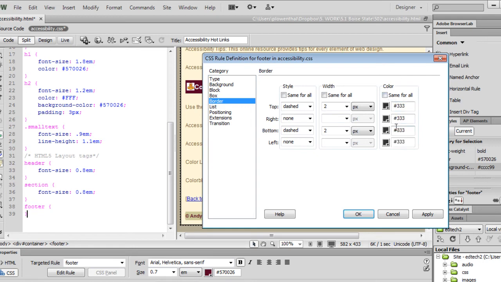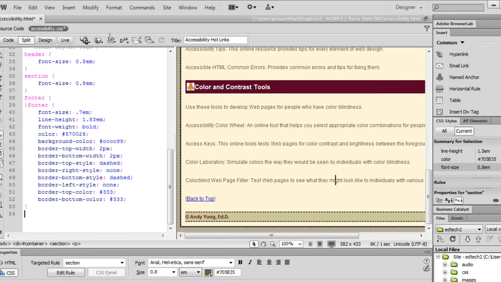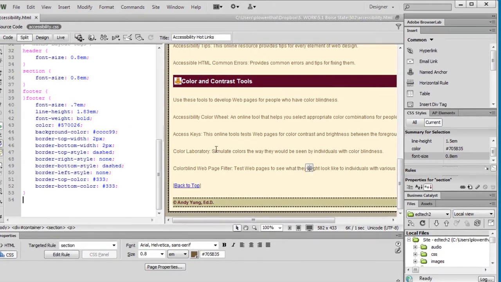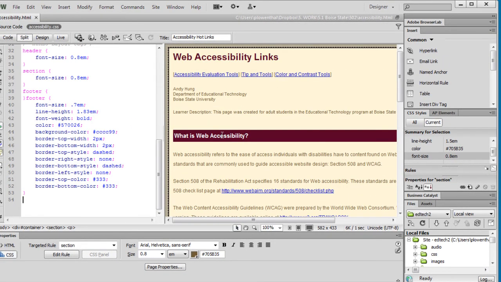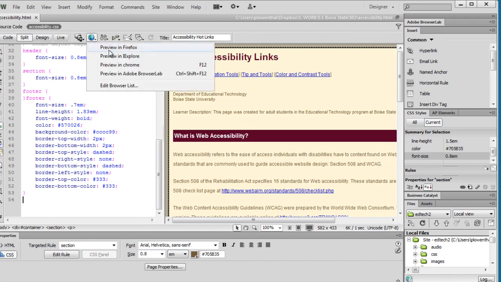Uncheck same for all. Delete, delete, hit apply. There we go. I'm going to save all, and just like that you can see pretty much what I've done. So I'm going to hit preview.